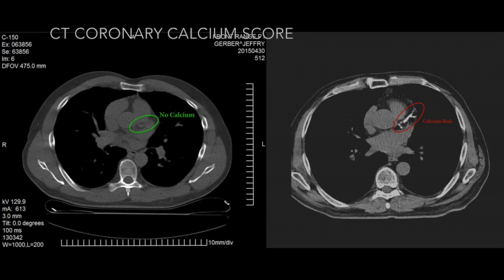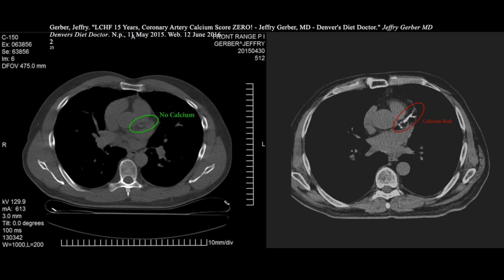The CT coronary calcium score is a screening test used to detect calcification in the coronary arteries and determine future risk of coronary artery disease before symptoms can develop. It could also notify researchers if the patient has a buildup of calcium that could lead to a blockage of an artery or blood vessel.